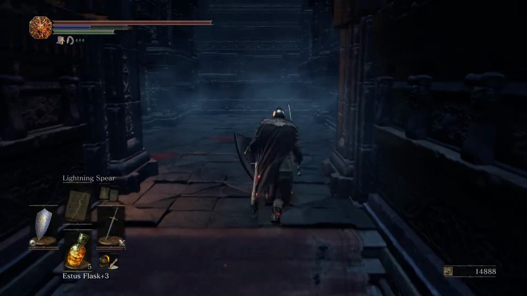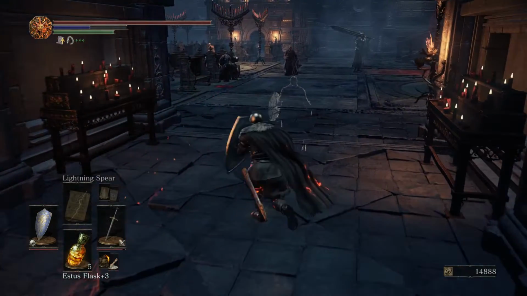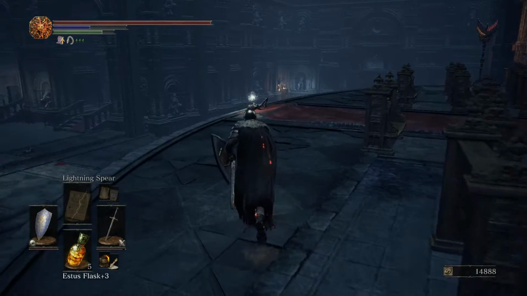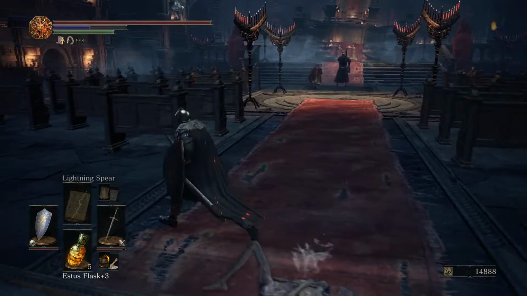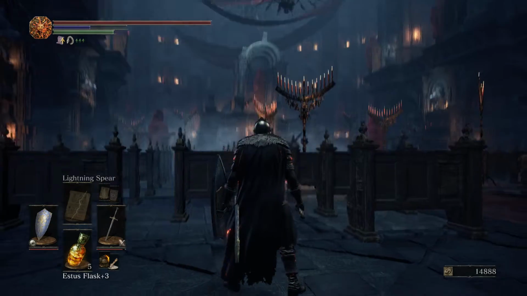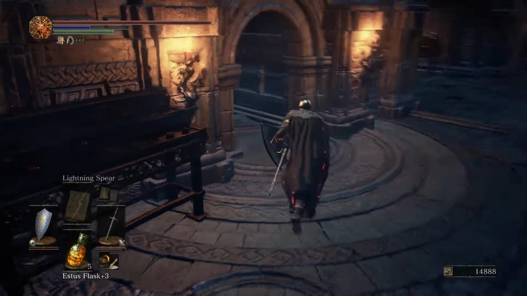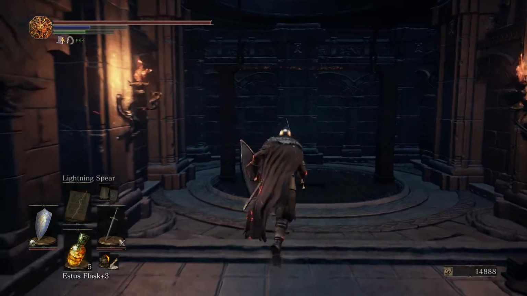Anyway, so let's come up here. A couple things. That knight, you don't have to fight right away. If you come this way, you'll be better off. We will not worry about these right now. On the other side of this is the boss fight. We will be going there, but for the moment, we're going to come over here.